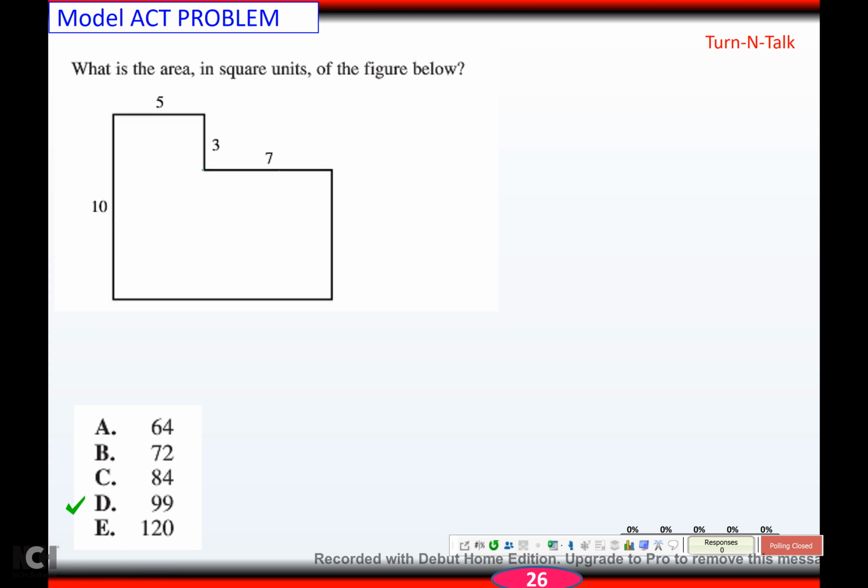Alright, you can split this any way you want. I chose to just drop this down here. They want the area units of the whole figure. Well, I'm breaking it up, and if I can get the area of this rectangle and the area of this, and add them up, I'll have the area of the whole figure. Well, I know that this rectangle, the area is going to be 10 times 5, which is 50. Well, if this whole length is 10, and I use up 3 of it here, that leaves 7 here. So this happens to be a square, whose area would be 7 times 7, which would be 49. So if I take 50 plus 49, I get 99.